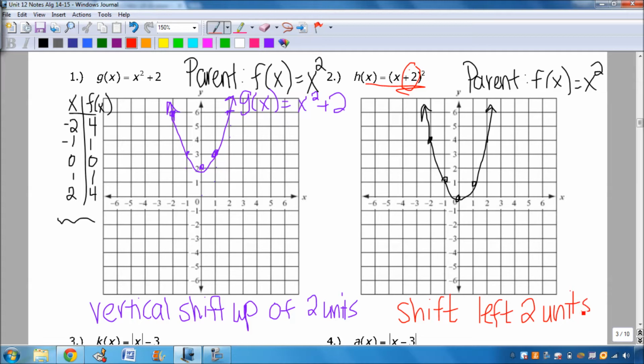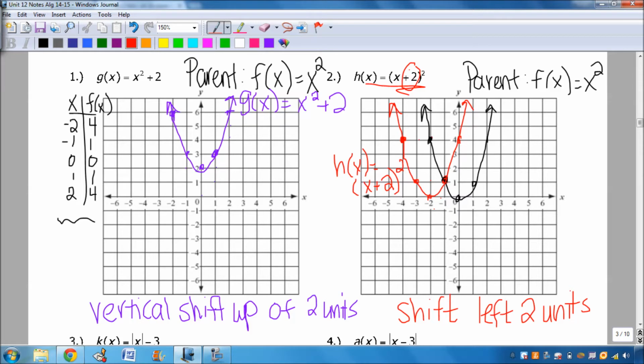So I'm going to take each one of my points and graph it 2 units to the left of the original point. So right here, my first point has an x value of -2. I'm going to go to the left 2, and there's my new point. I do not have to go up or down because this is only a shift to the left 2. Same thing with this one. I'm going to go to the left twice, go to the left twice, go to the left twice, and then my last one I'm also going to go to the left twice. So this right here is my function h of x equals x plus 2 quantity squared.